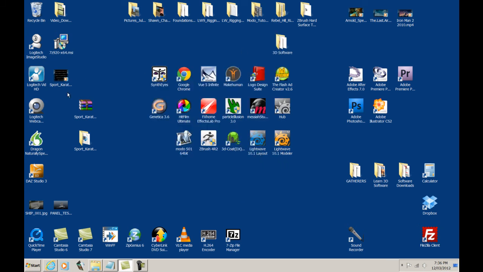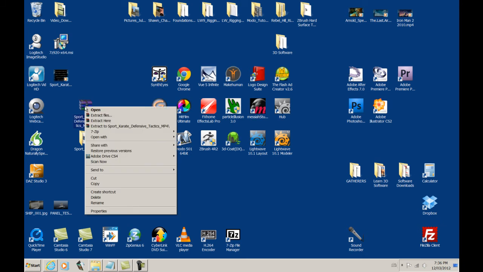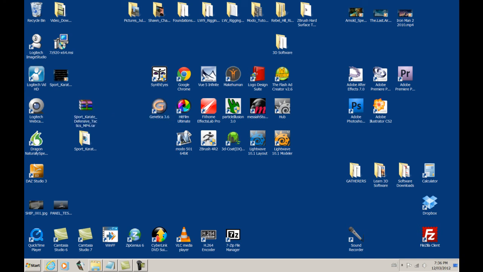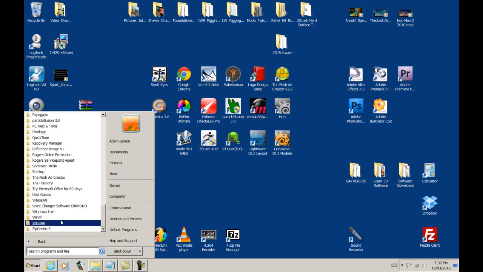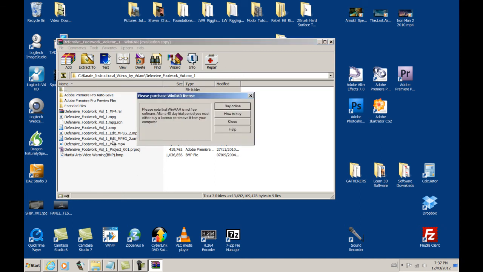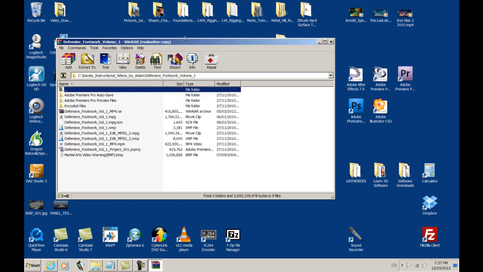Now, like I said, if you do your right click and these options do not appear here, you can always go under Start, go under Programs and look under WinRar, and find the actual software icon here, the WinRar icon, and you can double click on it, and it will actually open up that software.